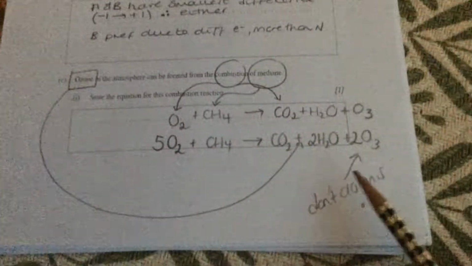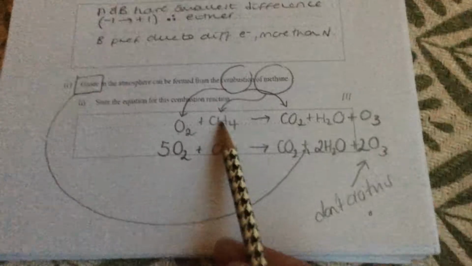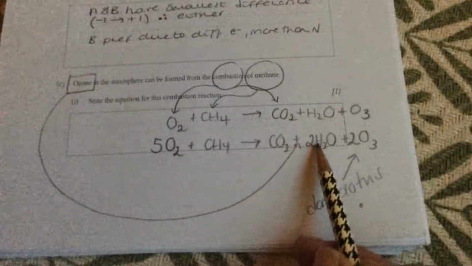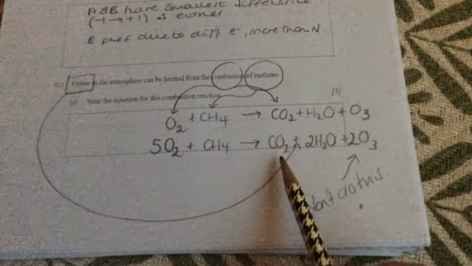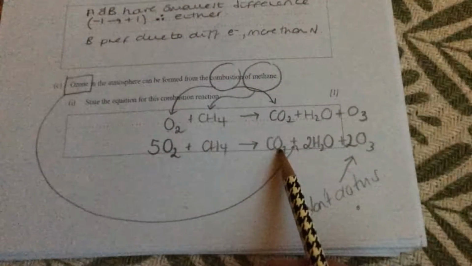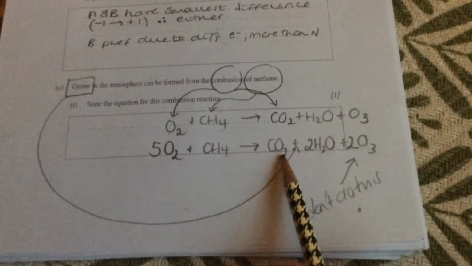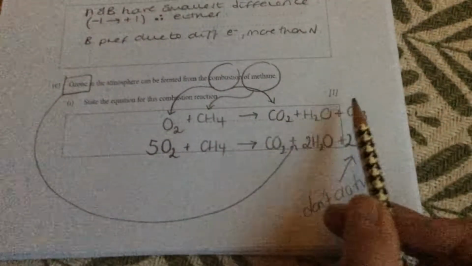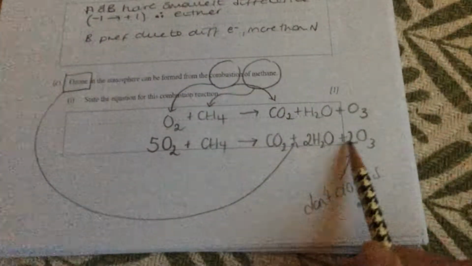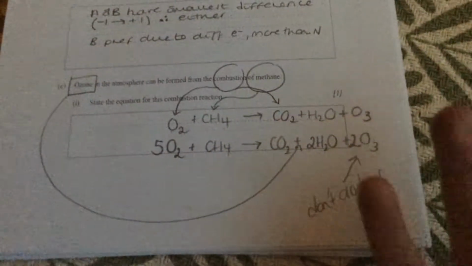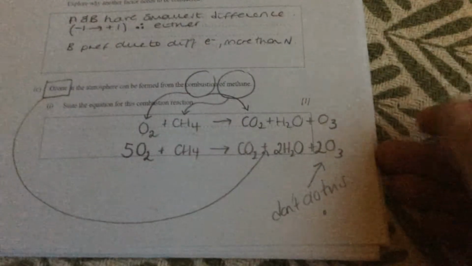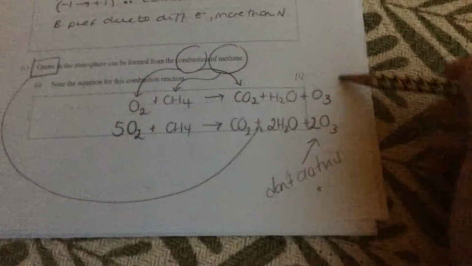Once you've got that, you then balance it. So I do that by just saying, right, okay, 4 hydrogens here, I'm going to need 4 hydrogens here, so make that up to the 2. Once I've made that up to the 2, then have a look at my oxygens and make it so that my oxygens will balance. Okay, so you've got 2 here, you've got 2 here, and then originally you would have had 3 here, so we pop a 2 there and a 5 there just to make the numbers nice and neat and tidy. Don't write outside the box. If you do that, you are penalised in the exam.